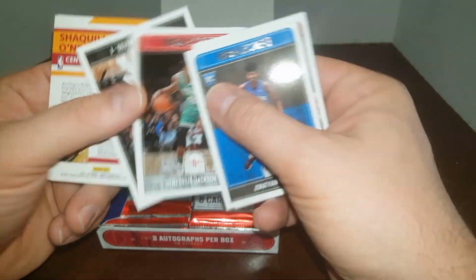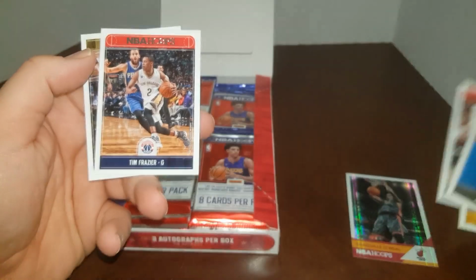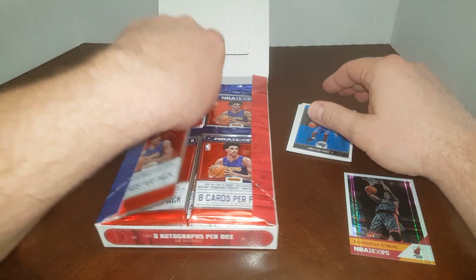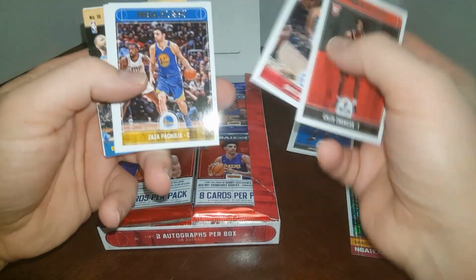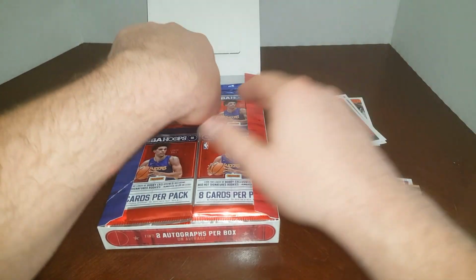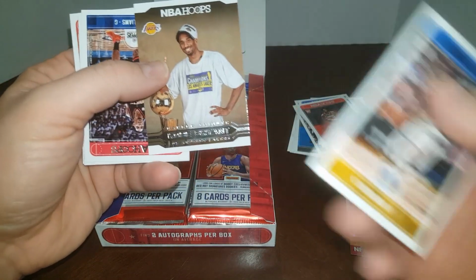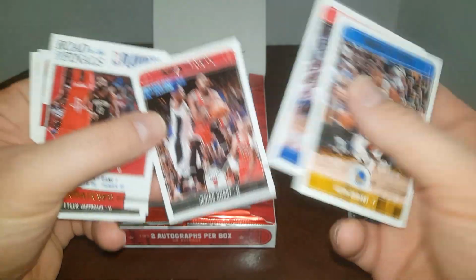We opened up one of these a few days ago and got 2 of this card in the same pack on the last box. That's the NBA 2K18. These also have the Kobe tribute cards in them. Team leaders. After this box, I'll probably post all the Kobe tribute cards, like this one, on eBay and sell them because I don't really have any use for them. I don't really like those sets, to be honest with you.